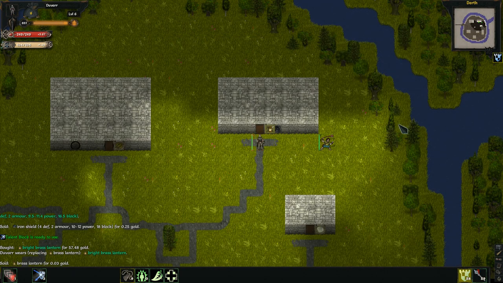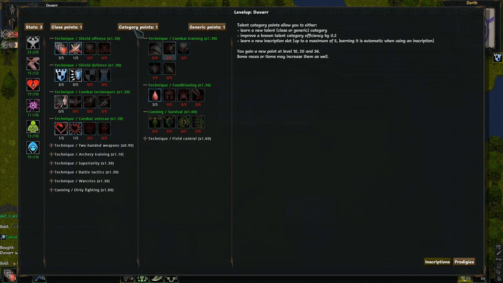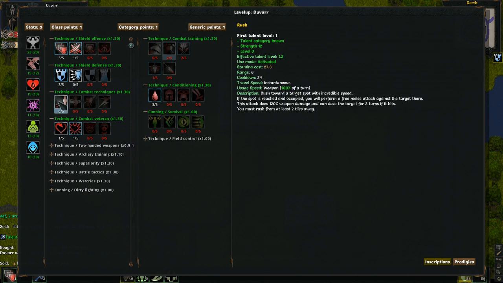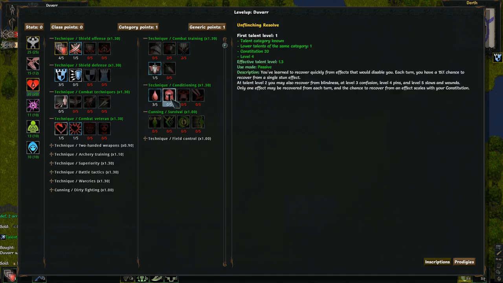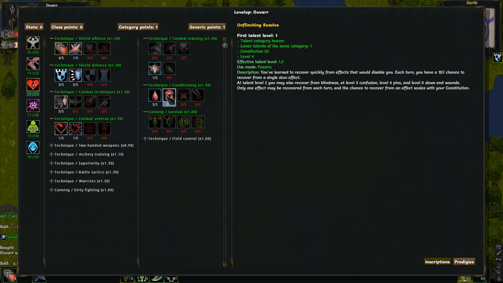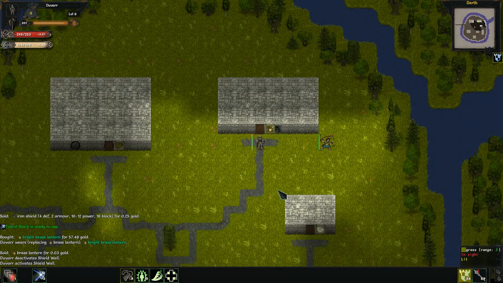And there we go. So, at least this time, like last time, I have survived to the starter town. Now I've got the next step in the quest, which I will take on next time. I do hope you enjoyed the video. Let's finish these out. Ooh, here we go. Unflinching resolve. Recover quickly from effects that would disable you. So, yeah, let's take that one. There we go. As I said, hope you enjoyed it, and we'll see you next time. Have fun.